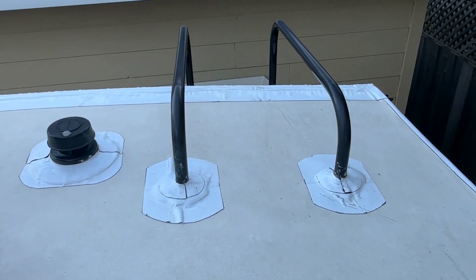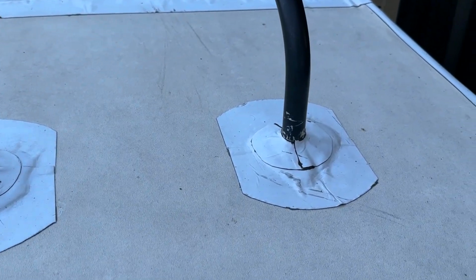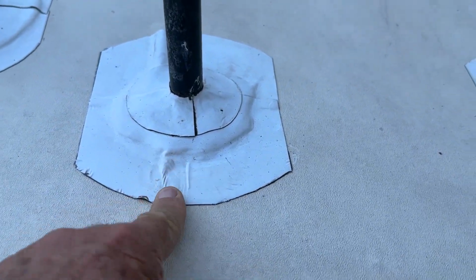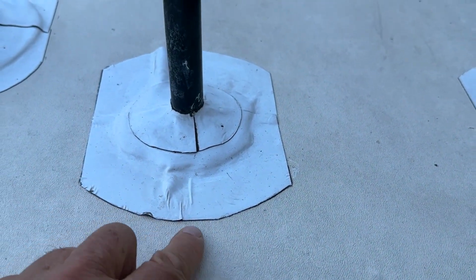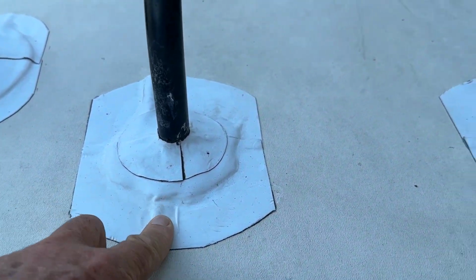Let's take a look here, starting at the back of the trailer where the ladder is. So you can see here, I went around the rungs. And areas here like this, I found out, it's not bubbling up. What's happening is the roofing wasn't adhered properly, so it kind of curves up. So this tape just follows it, like you'll see back here.